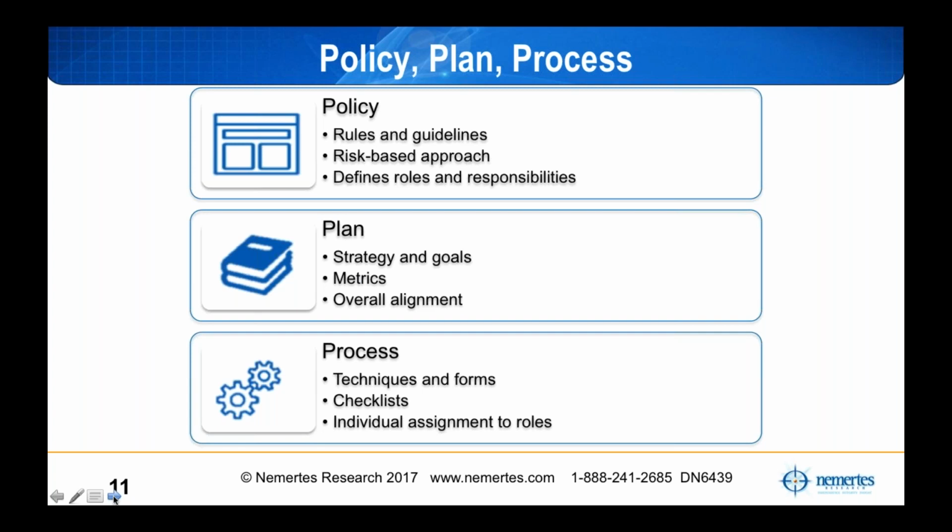And finally, the process and procedures. That's the techniques and the forms. That's where you've got the checklists, and that's the part where you say Johna Johnson is the general manager of the incident response team, or whatever, however you've done that. And if you think about it, the process needs to be updated considerably more often than the policy. There are only a few reasons to update the policy: either when you've made a strategic change to the organization's stance on risk or cybersecurity, or when you've uncovered a weakness in the policy that was instantiated in the plan and process. The process, on the other hand, as we'll see, needs to get updated on a fairly regular basis as people change roles, people change jobs, new organizations come and go. So think about this as the rate of update being inversely proportional to the height here. Policy gets updated least frequently, process most frequently.